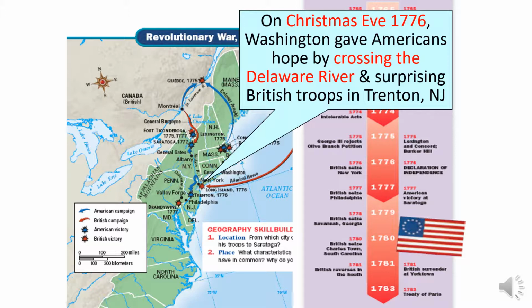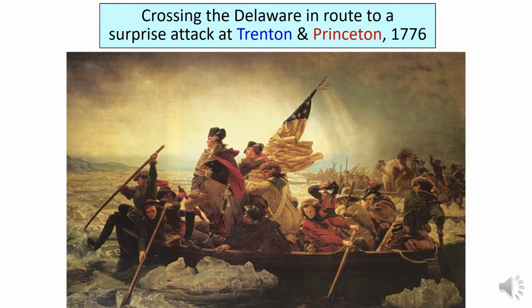So they weren't really worried about it. Yeah, it was an amazing success, but it wasn't expected. That's why it was an amazing success, and that's the genius of Washington. He knew that there were no rules to this war. He just needed to win. All right, so here you see this drawing of him crossing the Delaware, a very idealized painting, a very famous painting.